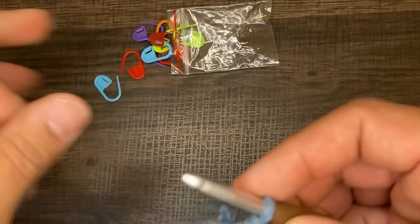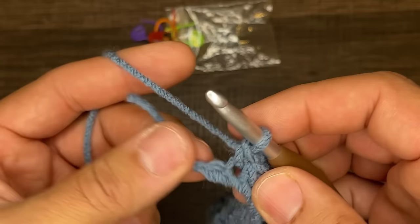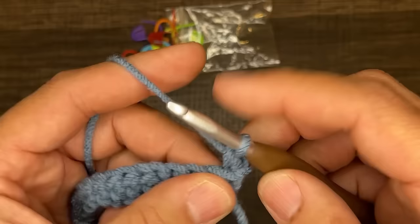Let's do a third one. That's three. That's four. And I have one chain left, so that's five. Now what we're going to do is chain one, turn our work, and go right into that first stitch with a single crochet. But we're going to go in the back loop only, just like that. So that's 1, 2, 3.